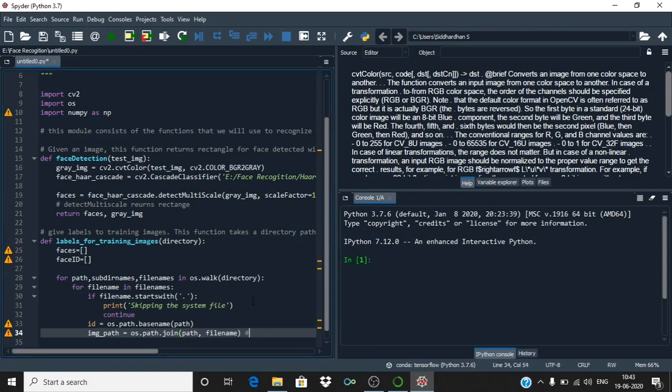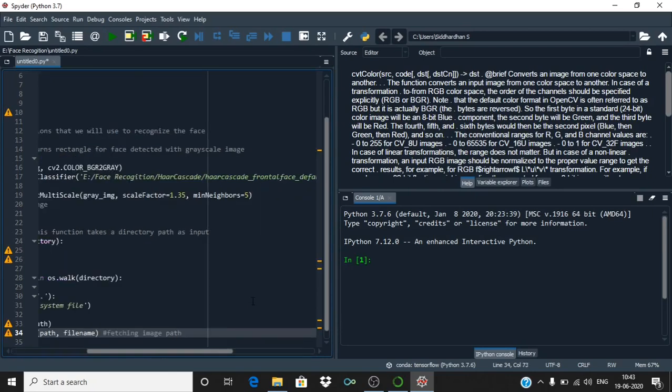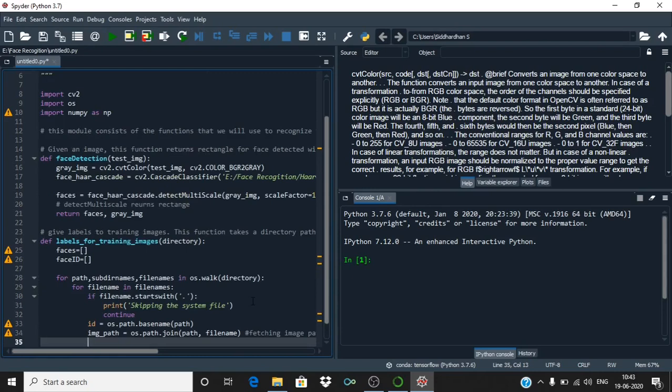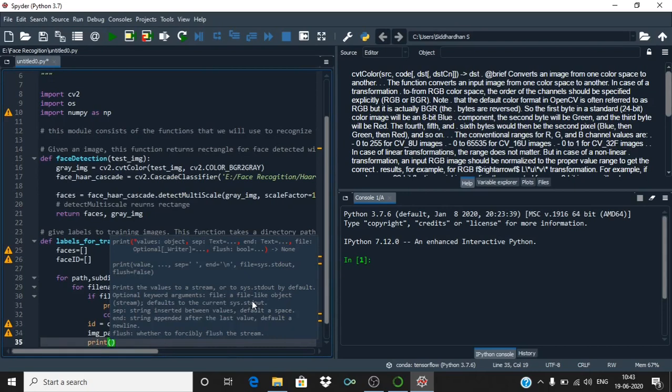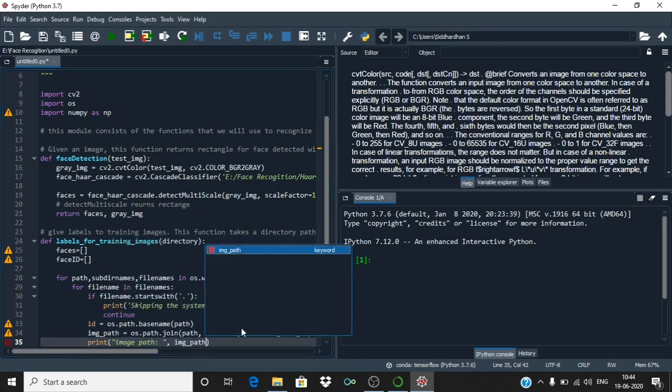This is just for fetching the image path. Okay, so let me comment here. Then let's just print the image path and the image name, which is like print the image path is this. So we just print the image path here.